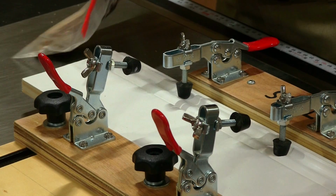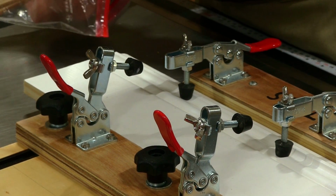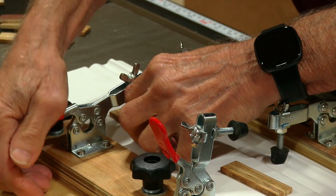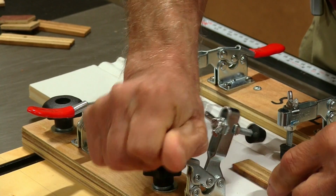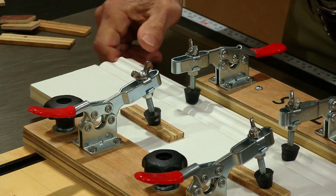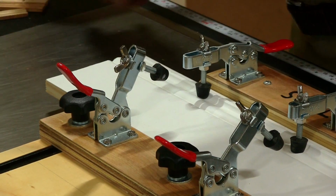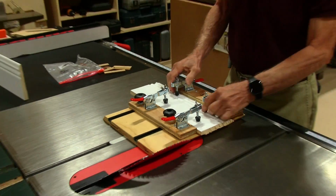Or it's easy to just have some little thin scraps of wood around, and if I just want to put these here, now I can pop this down, and I got it tight. So either way, I'm going to just put these down. These two are holding it pretty good.